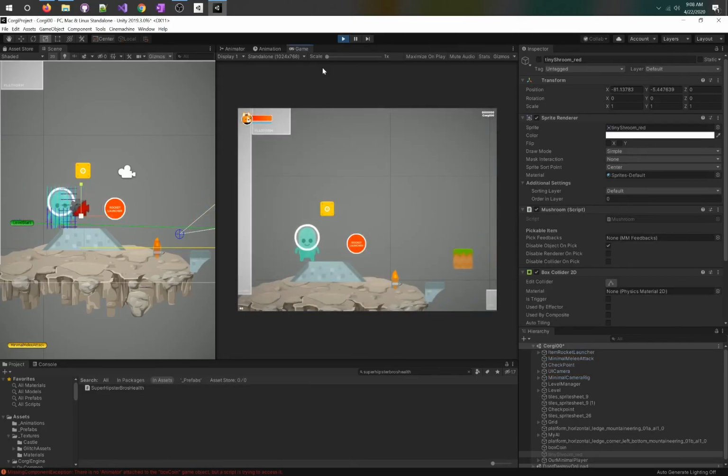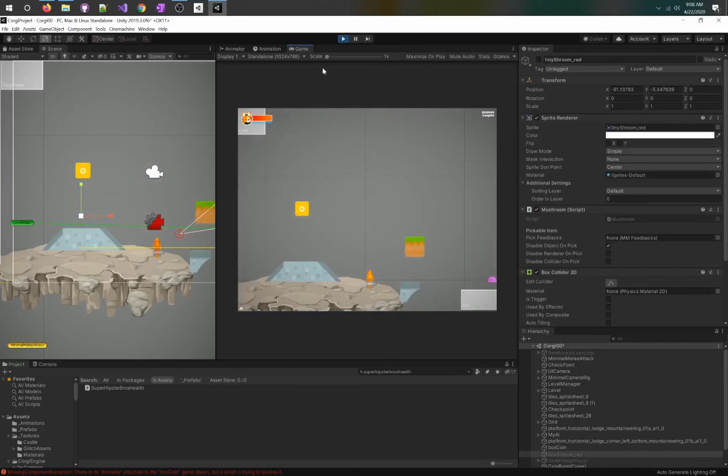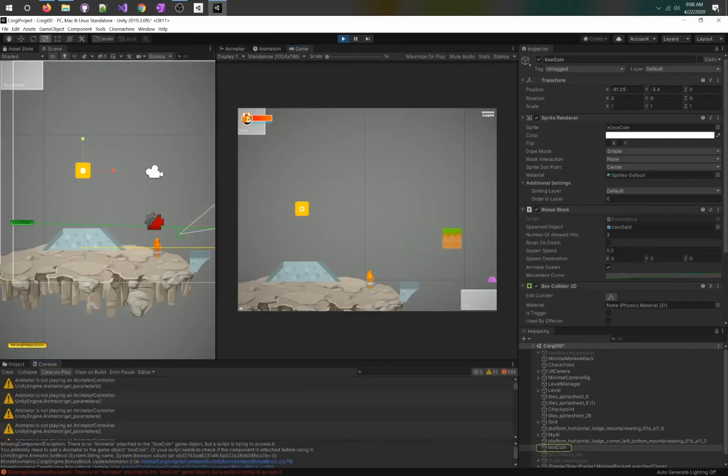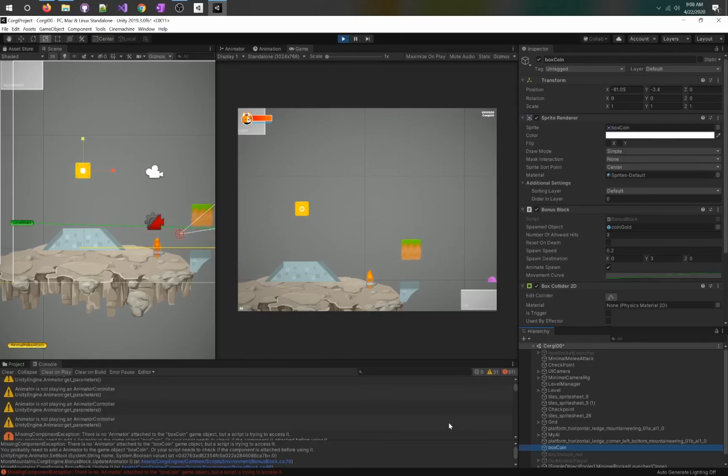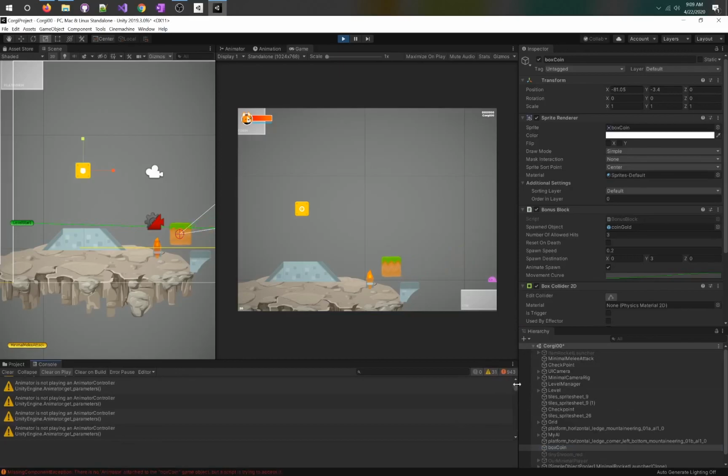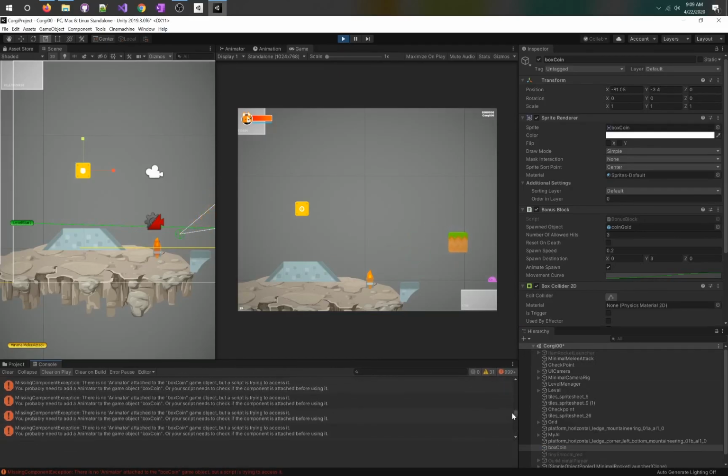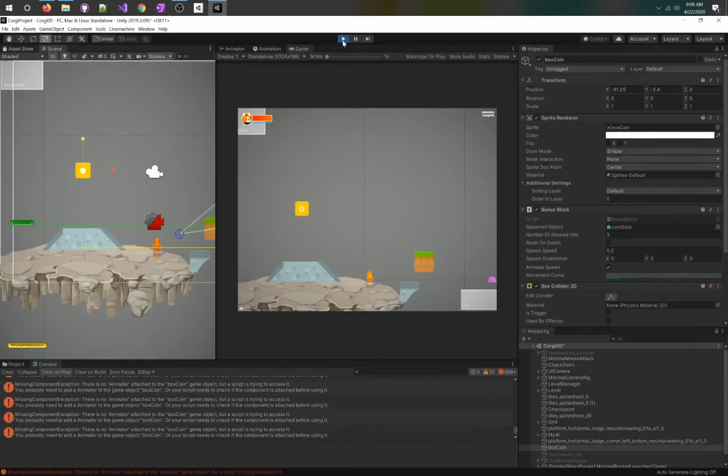Look at that. Now I'm double the size. Oh, and now I'm zero the size, because that killed me automatically because my health is not hooked up exactly the way we needed to. Also, I'm getting a little bit of an error. There is no animator attached to the box coin. Because I haven't been super thorough, the animator is being looked for, and the animator is the thing that bounces the box coin, all that kind of stuff. So it's throwing quite a bit of an error. So we're probably going to want to fix that before we go on.